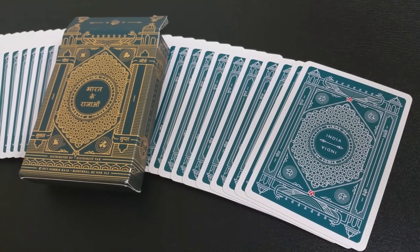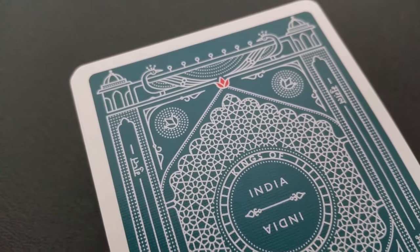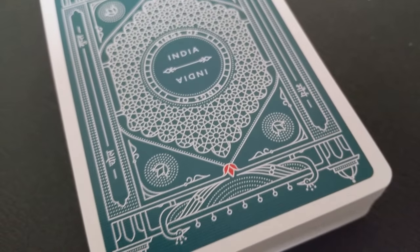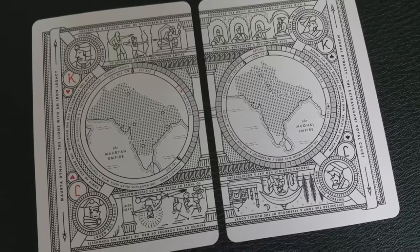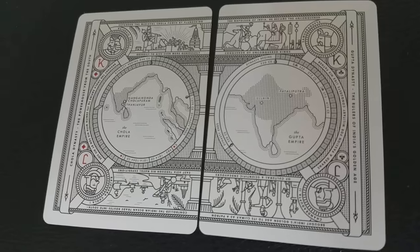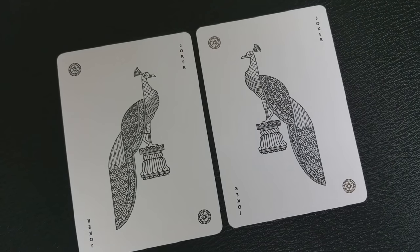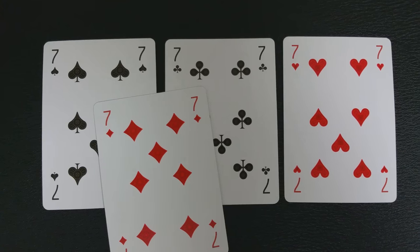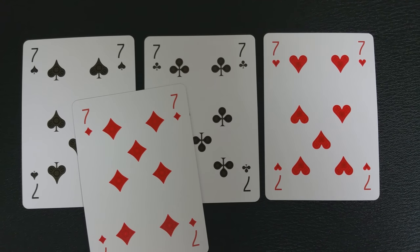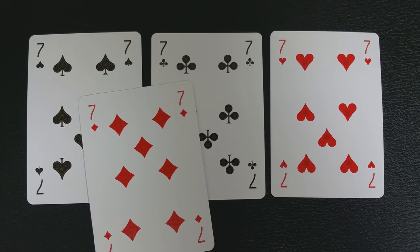The back design is done in a really beautiful turquoise-y green, and you can see those same columns that you saw on the tuck case. It says India right there in the center, over an arrow, and it is a two-way back design. There's just a little tiny hint of color in that little red lotus right there at the top. With this deck, you're going to get two jokers, and when you stick them together, they form a diptych — an illustrated historical index of India. You'll also get two playable jokers: a peacock standing on a column, facing left in one and facing right in the other. The pips and indices in this deck are quads, so you have one in every single corner. It doesn't matter which way you hold it or spread it, whether you're left-handed or right-handed — you will always see the pip.